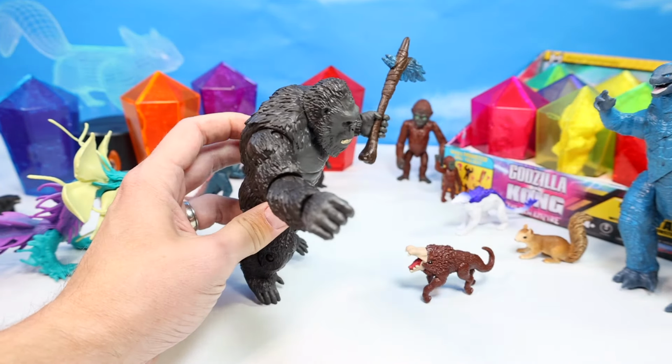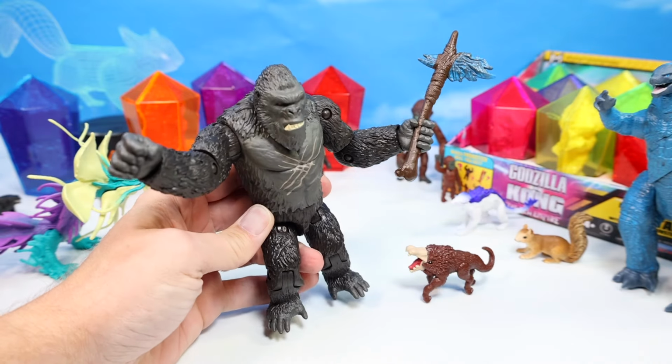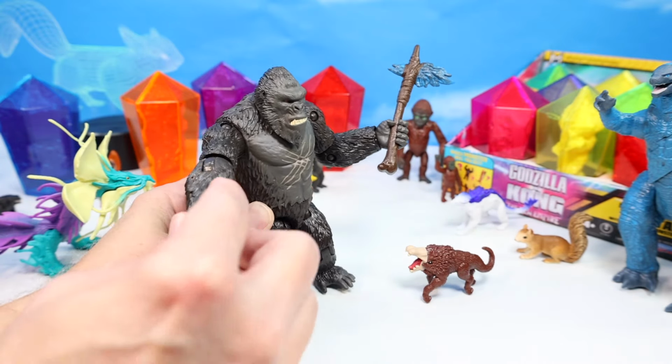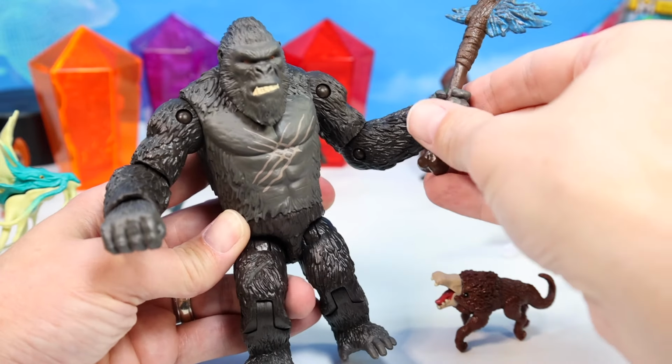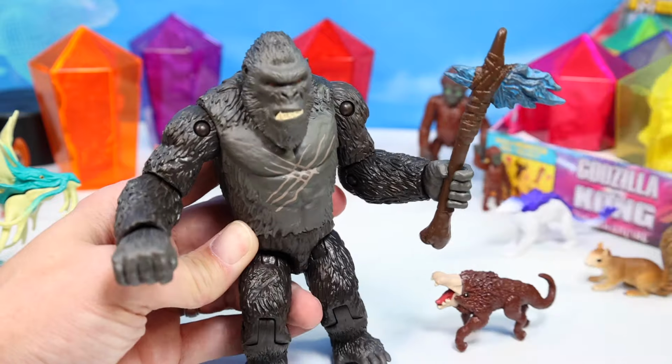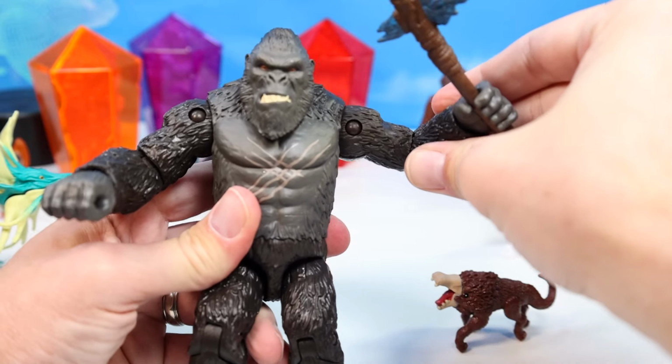And so there we go. This is another nice addition to the Monsterverse line. A little more refined with this one, especially again on that head. Much better paint work there. You got your Battle Axe accessory that felt like it was missing with the Beast Glove version, and a pretty well overall articulated Kong figure.